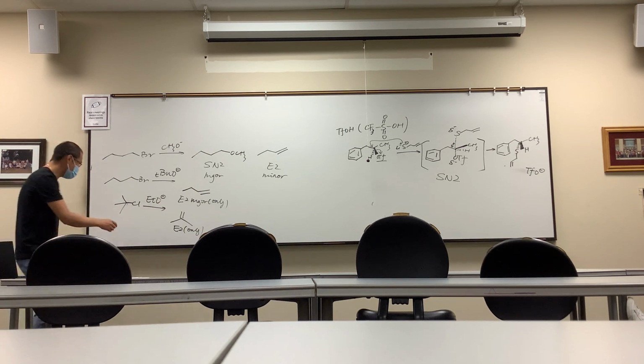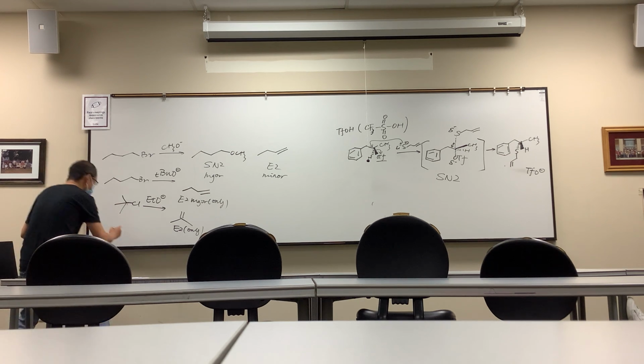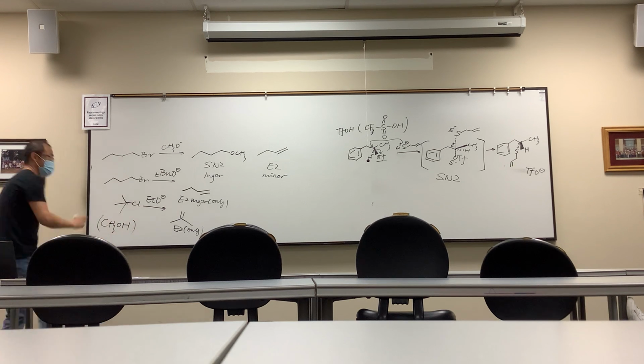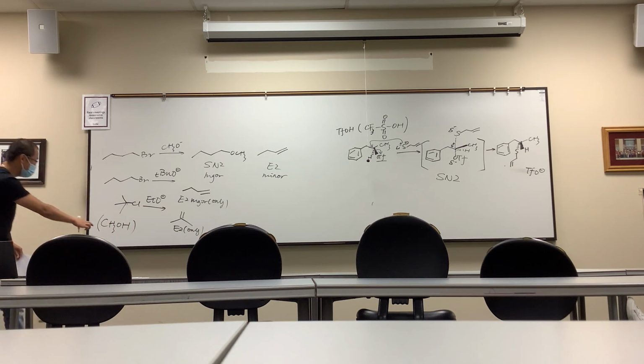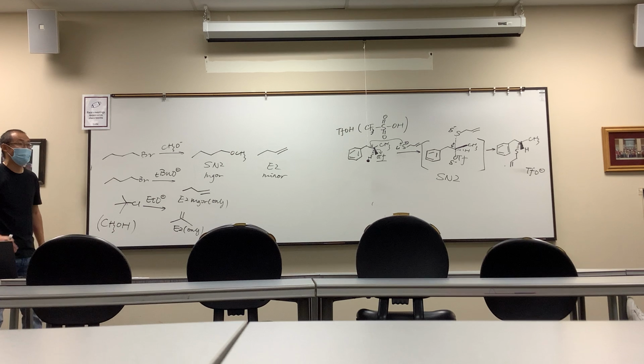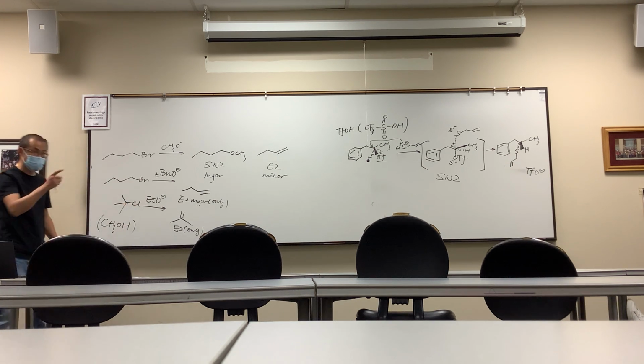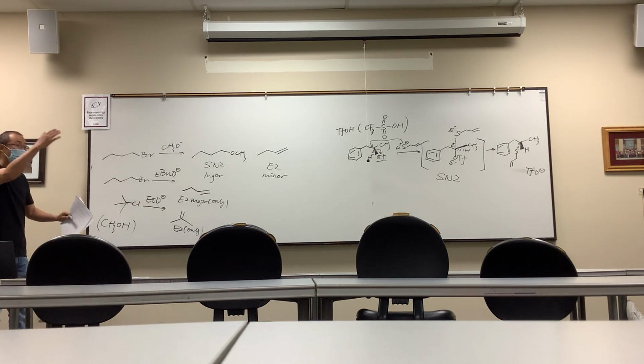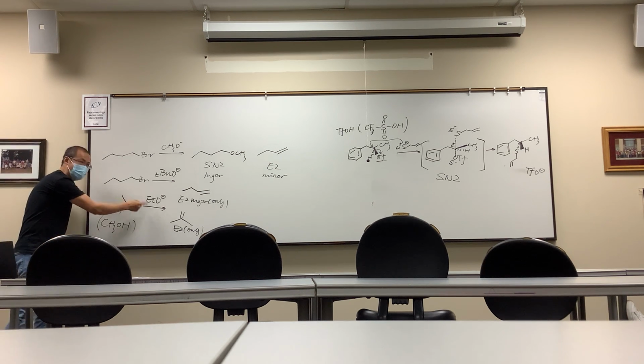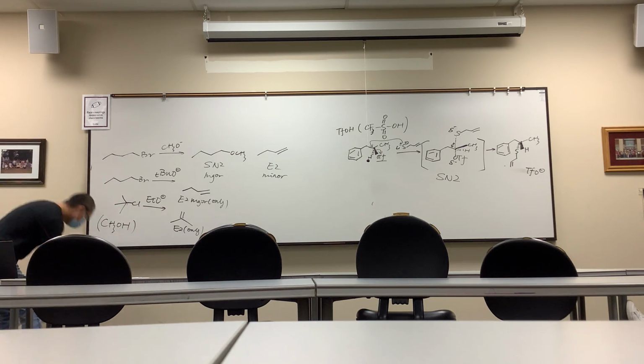If I change this guy to ethanol, for example, methanol, let's say, only this guy, no minus, then this reaction will have E1 and SN1. Oh, but this is a strong base, so E2 is promoted. Like I said, when you consider this, always follow the list. If E2 is promoted, then there's no chance for E1 or SN1, because you have a strong base.